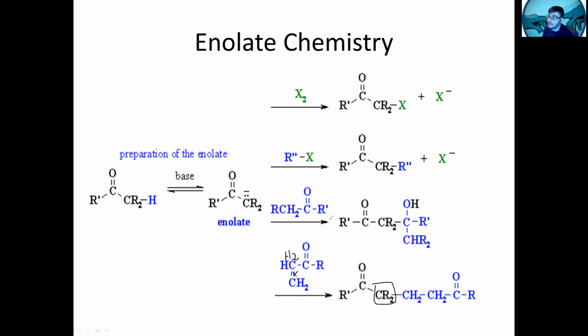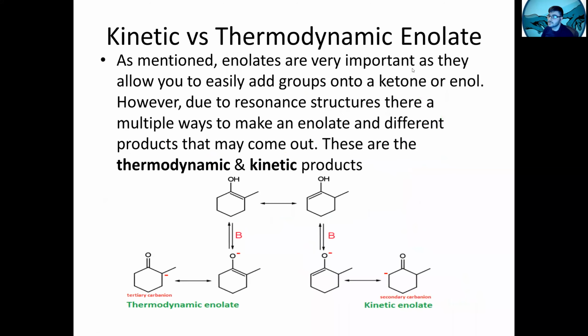So again, if you want to add a ketone to another ketone, if you want to add perpendicularly, just add it straight to the enolate like this. If you want to add it end to end, you have to do it this way with a double bond. You can't do it by the carbonyl carbon. Okay, and those are two important things.